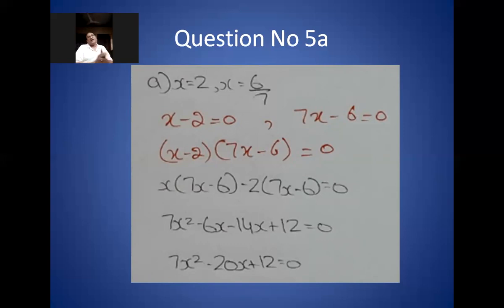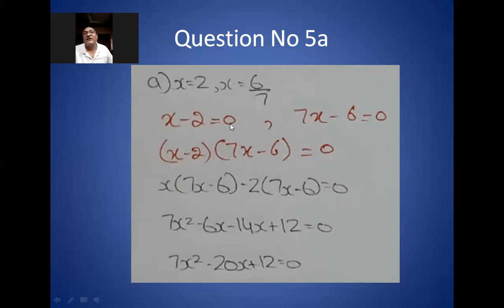Okay, so the first part is, here you will have x is equals to 2 and x is equals to 6 by 7. So these are the two values of x from a certain equation, and we have to find that equation. So the solution of the equation is already given. We have to go back, we have to go reverse, and we have to find the equation. The process is very, very simple. You see, it is given x equals to 2. So bring this 2 to the left side.